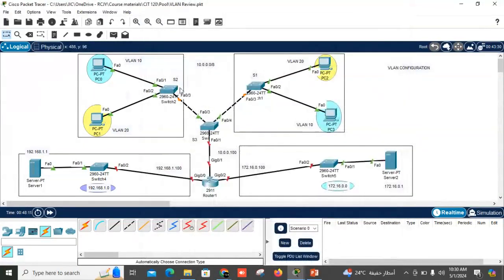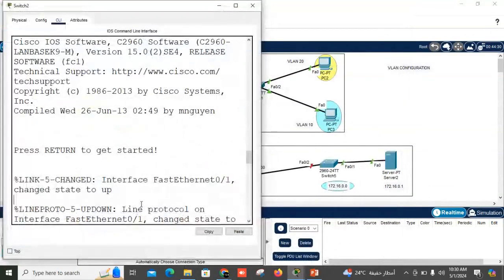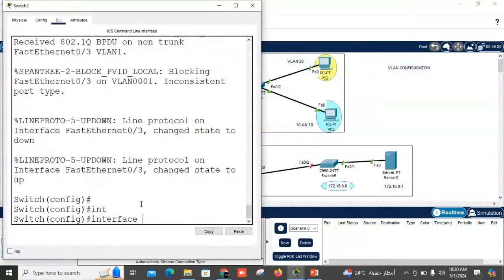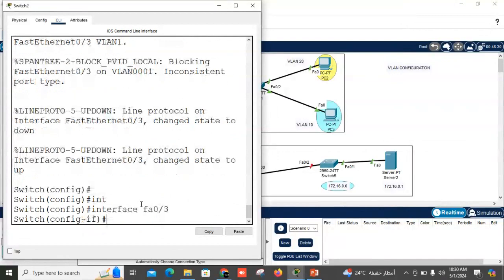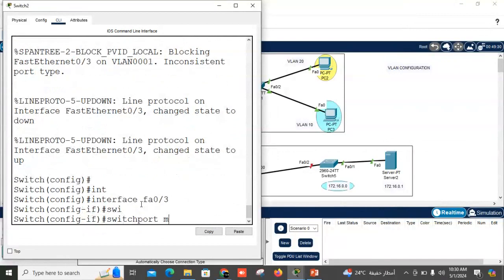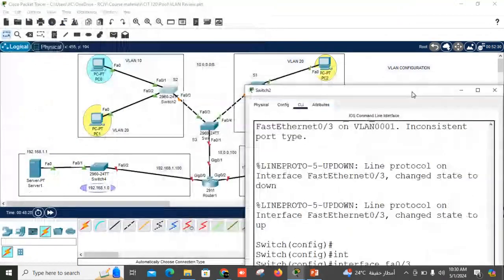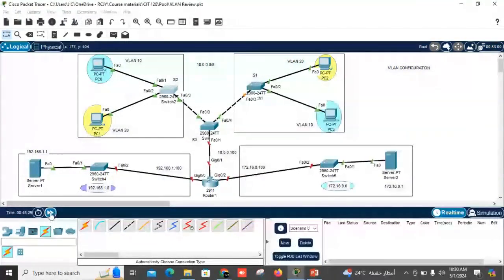Done. There's only one port here. Another one from S2, interface FA0/3, switchport mode trunk. Right, so all done. Basically, just fast forward this part.